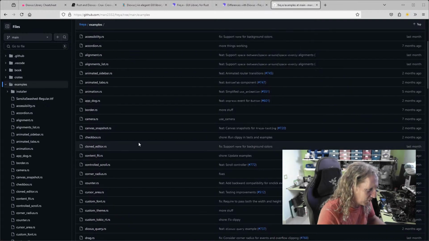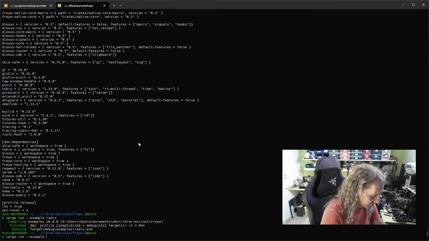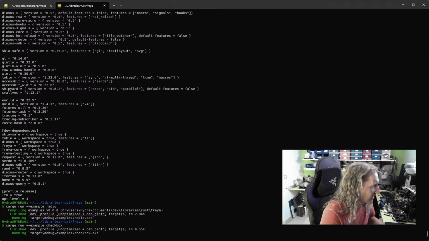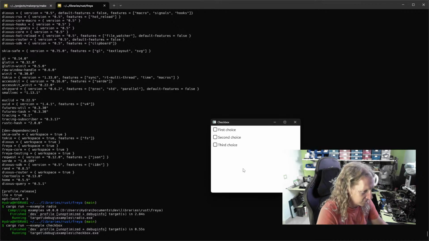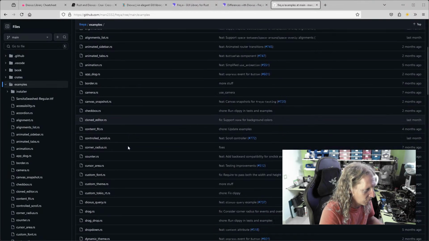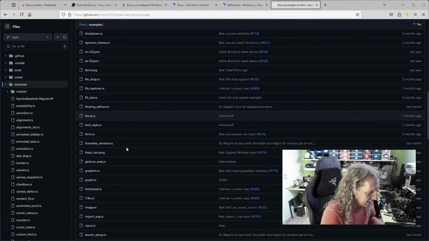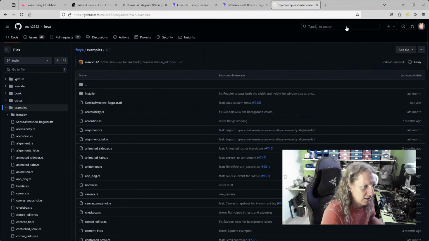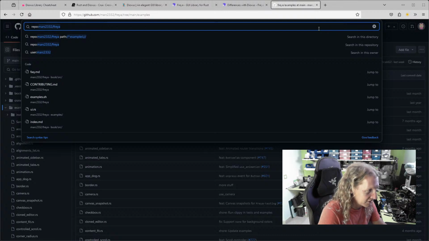Let's have a look at the checkbox. Well, maybe it was in that. No, was that the one I just ran? No. It's very similar to the first one that we looked at. I can't find the keyboard one. Maybe it wasn't this library that had good keyboard support.